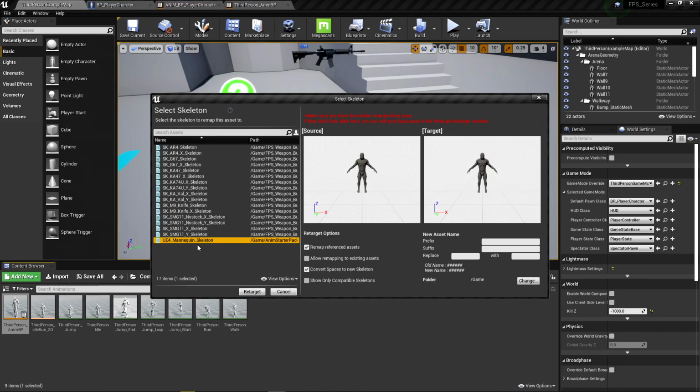Well, we actually know that this will work because if you take a look at the skeleton of these two, they're the exact same, because the UE4 mannequin skeleton is what a good portion of the assets on the asset store are using, especially if it's the Unreal mannequin. Not always. I've seen modified Unreal mannequin skeletons before, but just take a look, and I believe this pack is from Epic Games anyways. So we can just hit retarget, but before we do that, we do want to tell it where it's going.